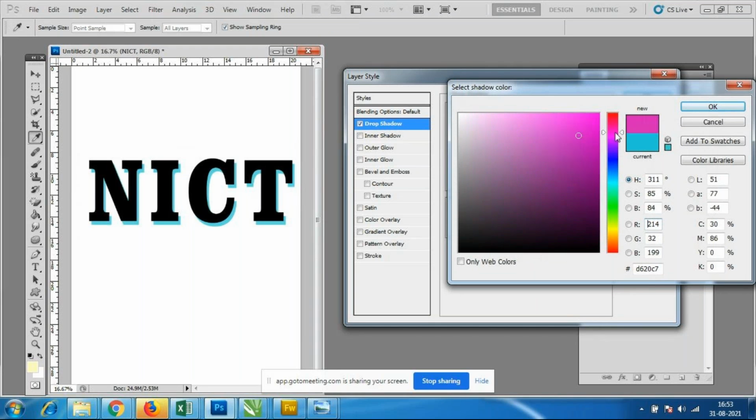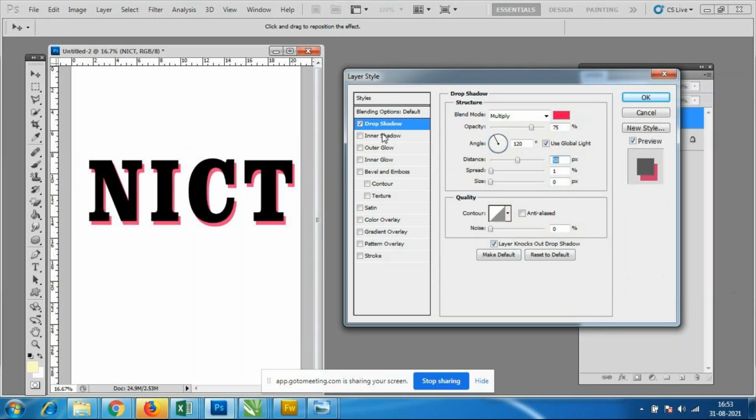See, whatever colors you want, I will select the color of this. You can make changes to the shadow. Okay, see, these are the text options. When you create advertisement designs or any poster designs, you need quality of work, so at that time you have to use the effects and all. Okay, again inside this some more effects are there.